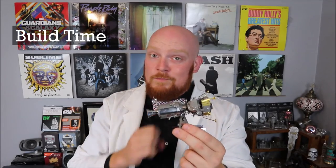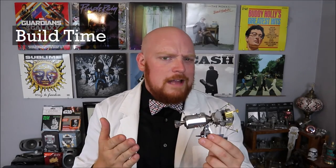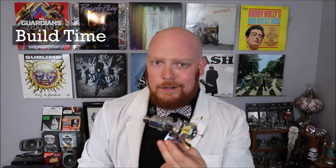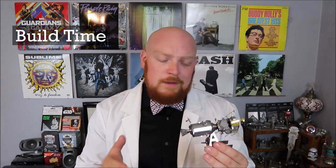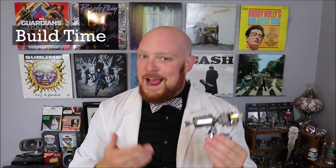The Command Service Module and Lunar Module from Metal Earth took me just over 4 hours to build, with the majority of that time being spent, of course, on the Lunar Module with all of its small detail. Now, Groove Builders, it's never a race to get these builds complete, because once you're done, you are done. So make sure you take your time and have fun.